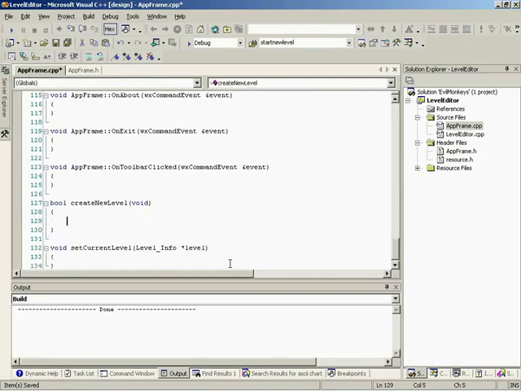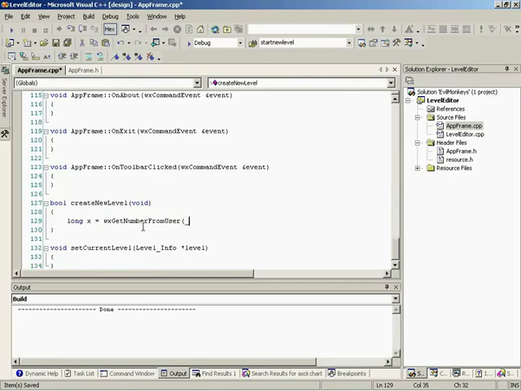At this point, the first thing we're going to do is we need to get a number from the user that says the x, basically the width and height of our new level. That's right. We need number of columns and rows. And again, wxWidgets has a great function called wxGetNumberFromUser. This function is going to return to us a number that the user enters. So we'll store whatever is returned in that function into the variable x.